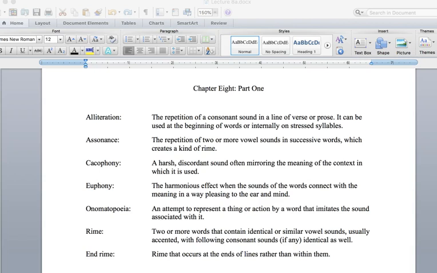As with the figures of speech chapter, there's a lot of vocabulary in Chapter 8, and specifically, there's a long list of different types of rhyme that we will not be working with. I have here the vocabulary that we're going to focus on, and we'll look at these techniques in some sample poems. So we have alliteration, assonance, cacophony, euphony, onomatopoeia, and then we will look at rhyme and specifically at end rhyme. In this lecture, we'll work with all of these techniques except for onomatopoeia, and we won't see an example of cacophony, but we'll come to understand why euphony and not cacophony was employed in the sample poem.